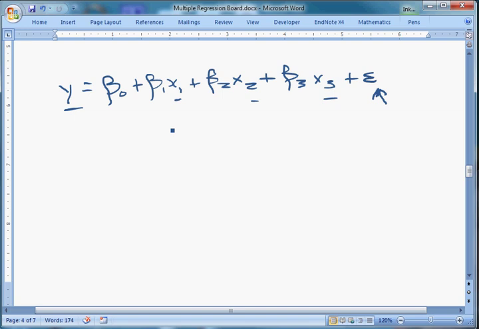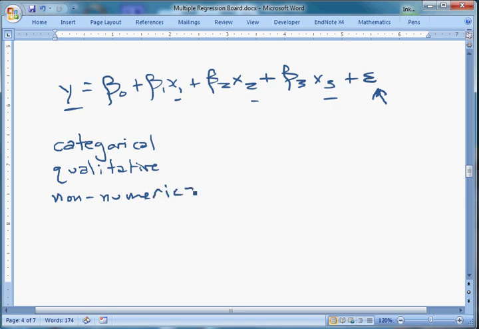But lots of times what we care about is, and we looked at this a little bit with goodness of fit tests, lots of times what we care about are categorical variables, sometimes called qualitative variables. They're non-numerical data sometimes. What might some examples of this be that we might care about?